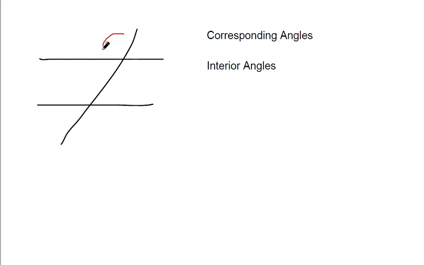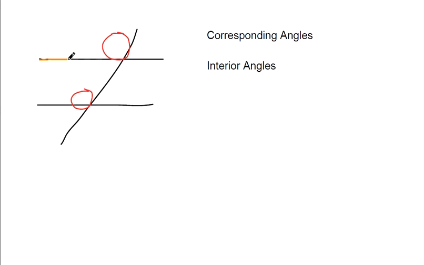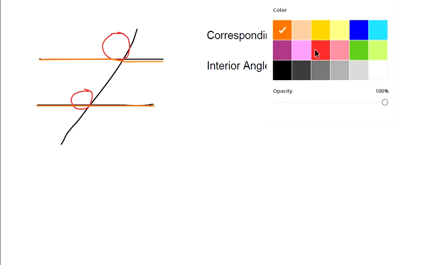Corresponding angles are like this angle and this angle if the two lines I drew are parallel. Okay, so here, if this line and this line are parallel, then the two angles I just circled in red are called corresponding angles. And the way that works is because if you have a line that's crossing those two parallel lines, then whatever angle you make in the top left corner is going to be the same as whatever angle you make in the top left corner down here.